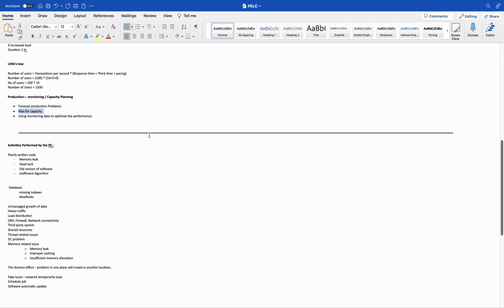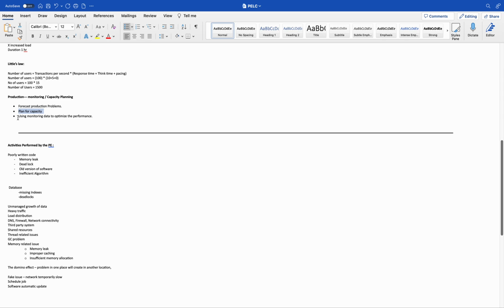Infrastructure investment, budget planning: allocate resources and funds for the necessary infrastructure upgrades and expansion. Testing and validation: conduct capacity testing, simulate different levels of demand to ensure that the infrastructure can handle peak loads without performance degradation. And monitoring and optimization: implement the monitoring solution, use the tools to continuously monitor the system performance and resource utilization. Optimize the need: analyze monitoring data to identify areas for optimization and adjust the capacity accordingly. So this all comes under the plan for capacity.